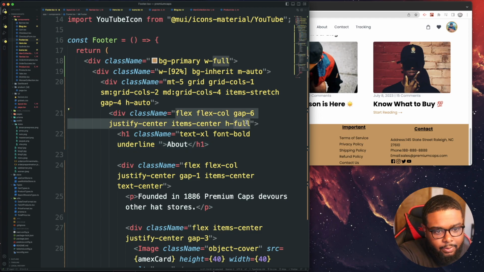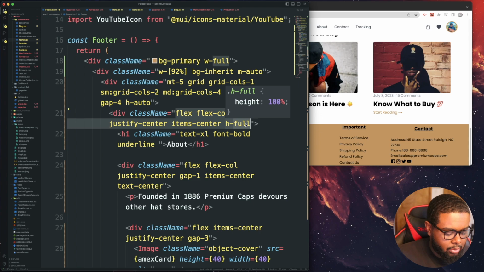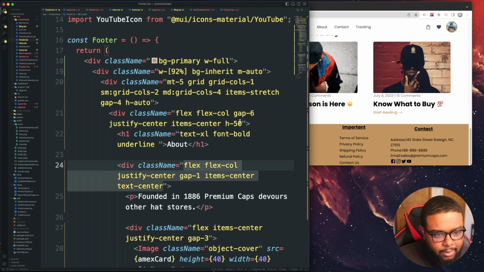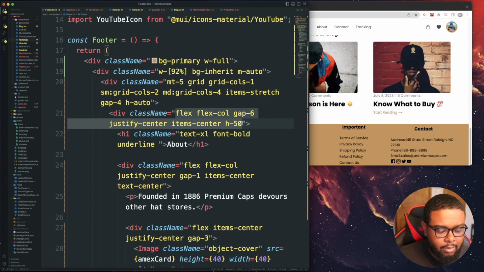Height of full. Let's do a height of 50. What is 50? Let's do 300 pixels.